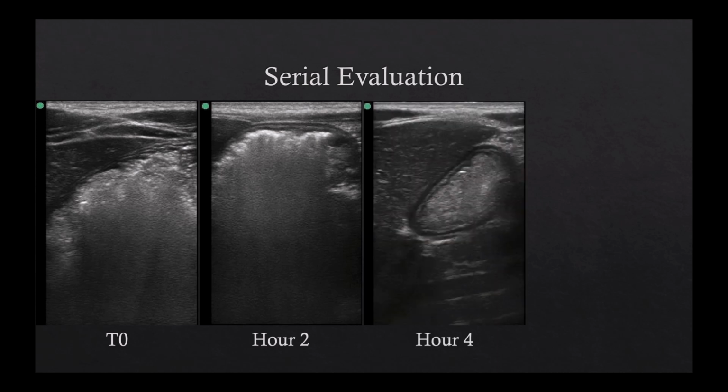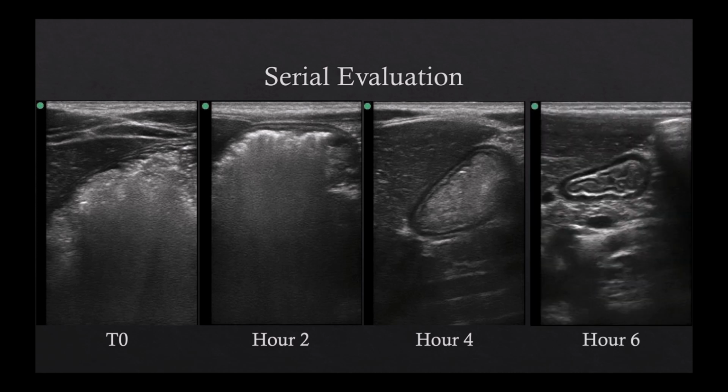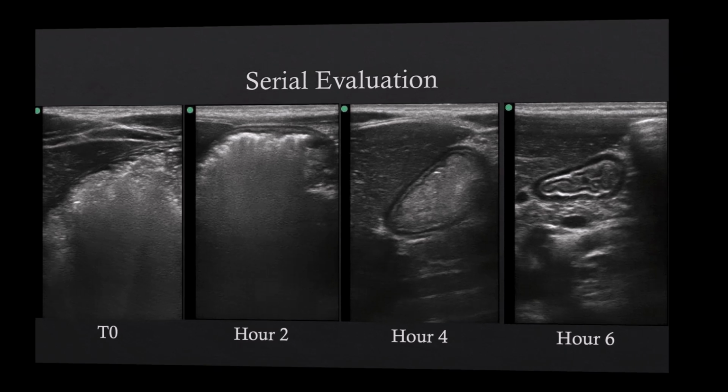2 hours later, the gastric antrum is even smaller. Now all of the air that was previously seen has managed to make its way out, and you can define the posterior wall. There is still, however, solid content within the gastric antrum. And then 2 hours later, you get this image showing an empty gastric antrum and can now proceed with the surgery using a mask induction or more relaxed technique.